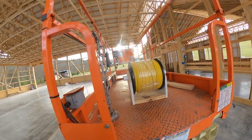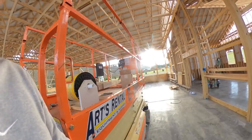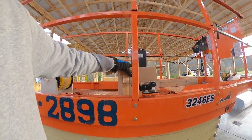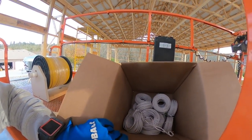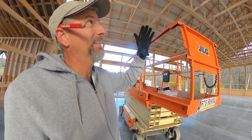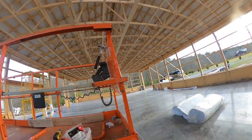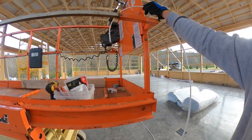So, that'll be good when I go there and just start rolling from one to the next, to the next, to the next. And then I got a box full of the door sensors and button wires, so I can get those tacked up in there too. So those are ready to go. Anything that can go above the ceiling, I like to get done the best I can right now. So that's kind of what I'm working on. All right, so let me lift this wire up and we'll go all the way back over there and we'll feed her through.